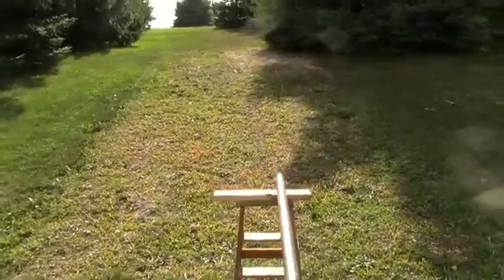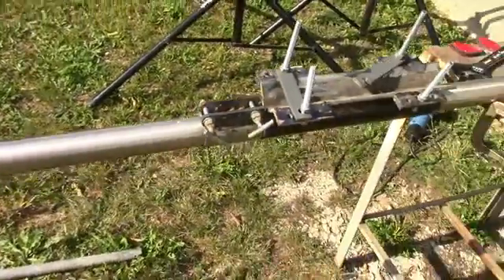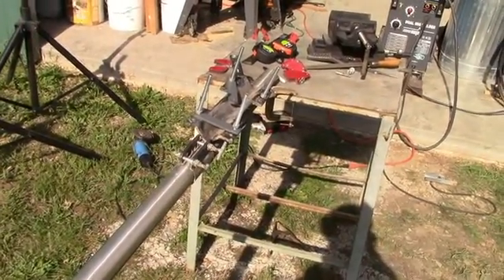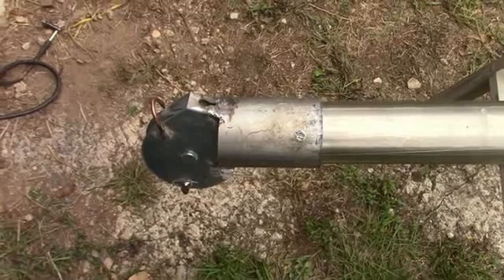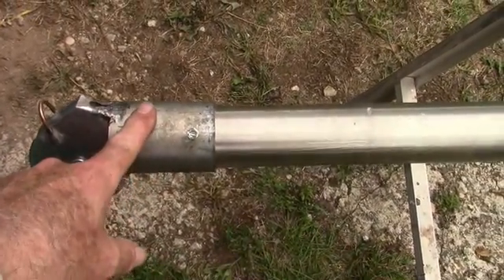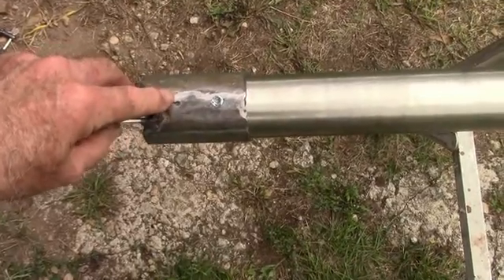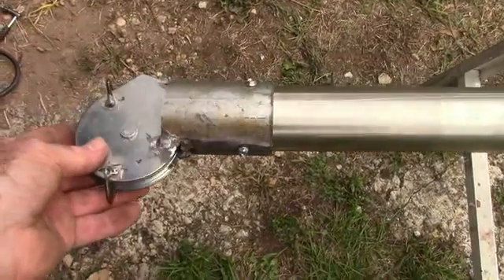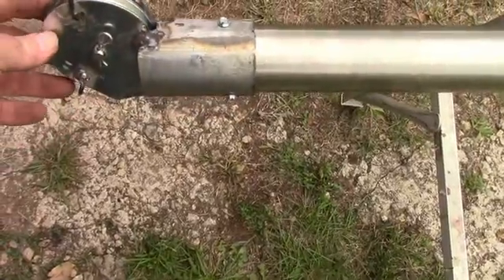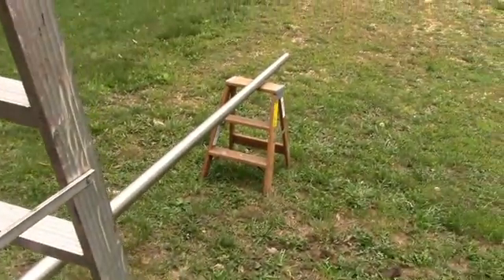Here's the top — I'm going to cut this pole off to about 12 feet. That's the completed end; I've got to grind the welds down, clean those up a little bit, and paint it. The next step will be to make the hinged cap on top. Here's a shot of the pulley system — this is done. There's a pipe here that was reduced in diameter by slicing, compressing, and welding it, and then a pulley was welded to that pipe and slipped over the stainless pipe. I also welded two guides to keep the rope from slipping, and this pipe has been cut at 12 feet 6 inches.